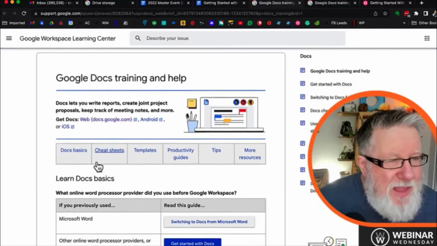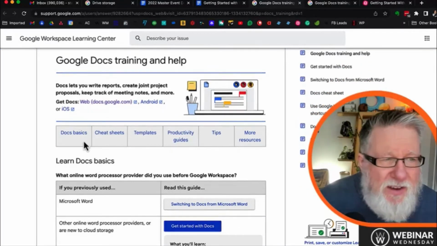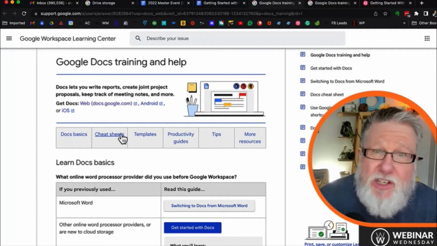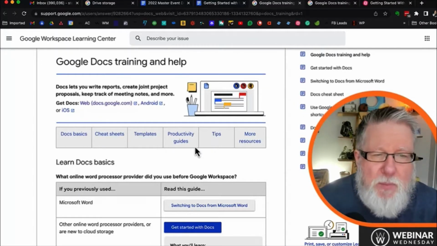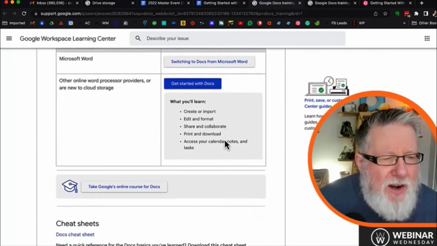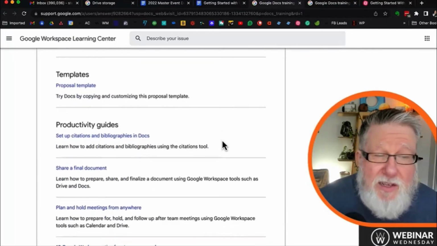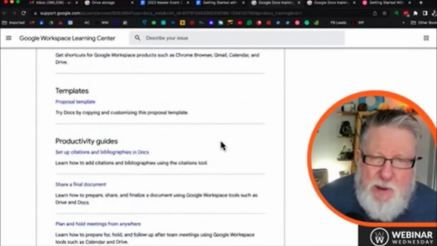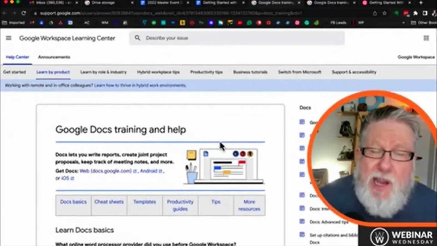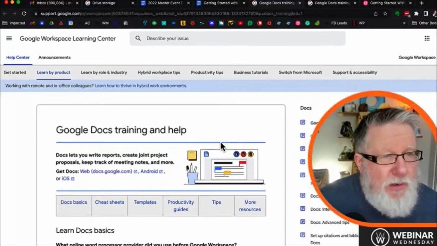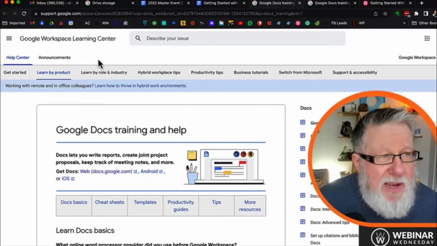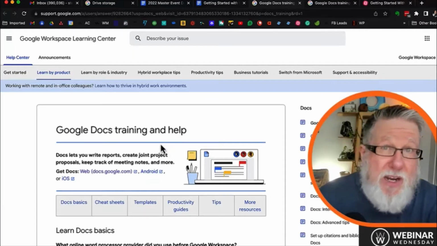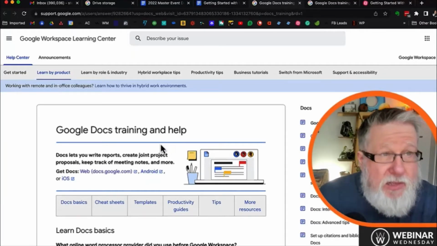They will take you through all of the different basics of using Google Docs, just like we're doing here right now, with cheat sheets for things like keyboard shortcuts, templates, productivity guides, and tips, and they've got it all laid out here. Now, they don't do a very good job of promoting the fact that they have these support documents, but if you are wanting to really up your productivity as far as using Google Docs, spending a little bit of time in the Google Workspace Help or Learning Center is well worth your time. And any questions you have that I haven't covered here, this is the place you should go to get those answers.